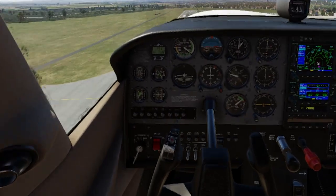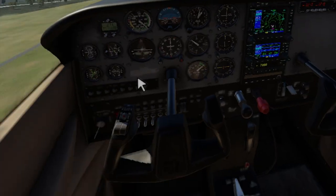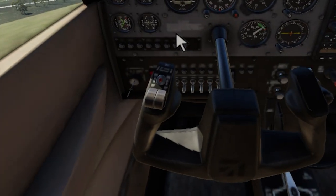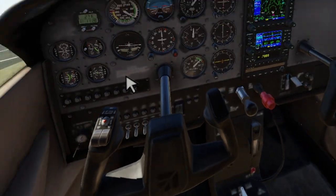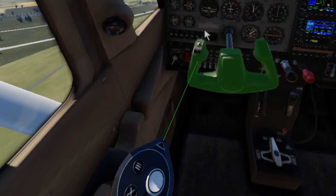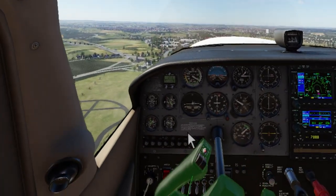Something else which makes sense but I didn't think about at first is that it doesn't just track where you're looking, but also tracks if you're going forward or backwards. So if I want to look closer at my instrument panel, I can actually just move closer towards it and it will look like I'm leaning towards the instrument panel. If I want to lean further back, I just lean back in real life and it does that in the simulator too. I think that's really neat and it adds another layer of depth to the simulator.